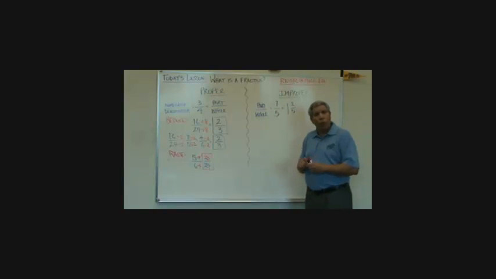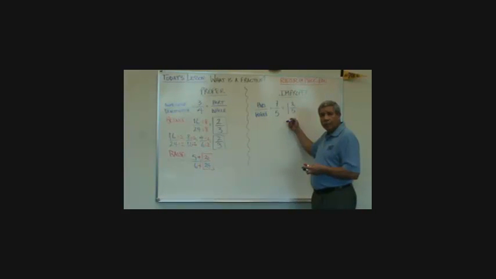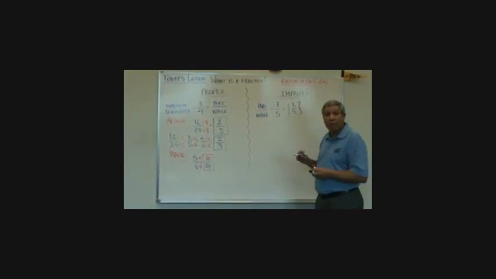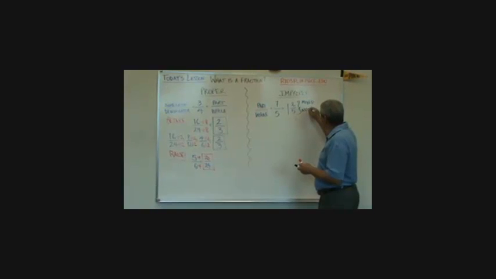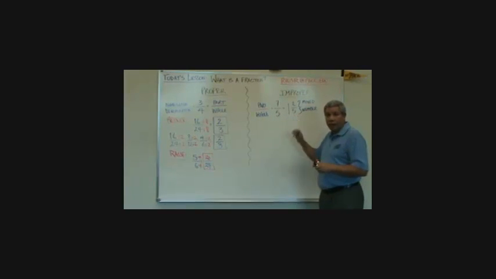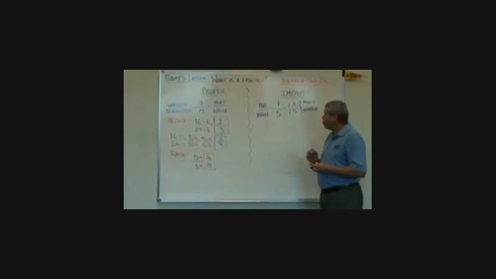Okay? Well, what we just did was change an improper fraction into this animal. Does anybody know what this animal is called? Very good. It's called a mixed number. Now, why is it called a mixed number? It's because we have a whole number and a fraction. It's mixed, all right? Well, let's say you didn't know how to just talk it through, how to just change this improper fraction to a mixed number.